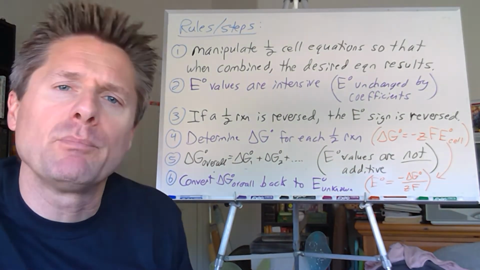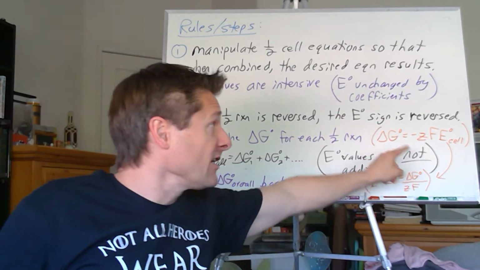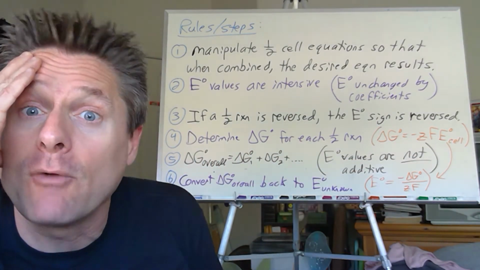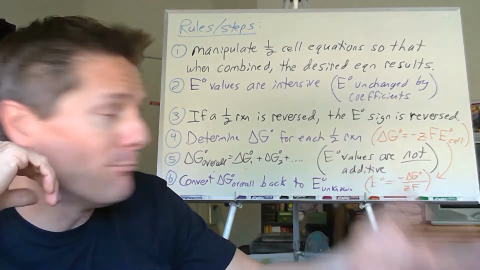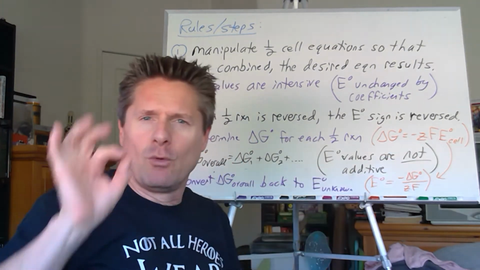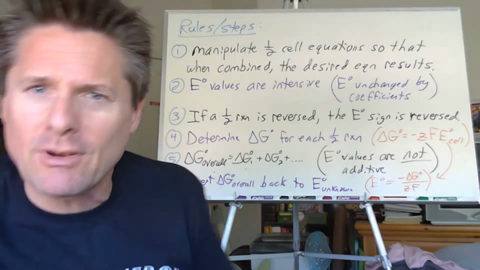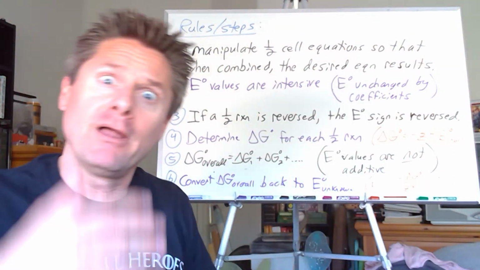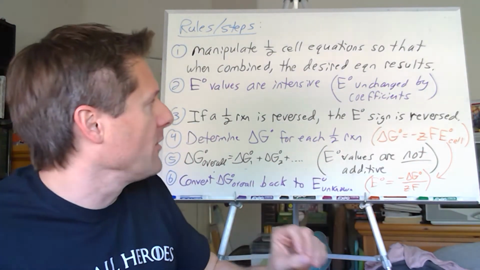Let's do a quick little simplistic one. And actually, I'm going to show you a way to avoid calculating the whole thing. Because when we go from this equation to this equation, the Faraday's constant is going to cancel out. When you go from electrochemical to thermodynamic, and then back from thermodynamic to electrochemical, the Z's will be for each half reaction. They aren't necessarily going to be different, but very commonly you might have 1 electron for this half reaction, 3 for that one, 4 for that one, 2 for that one. So the Z values don't cancel out. So we got to plug those in there.